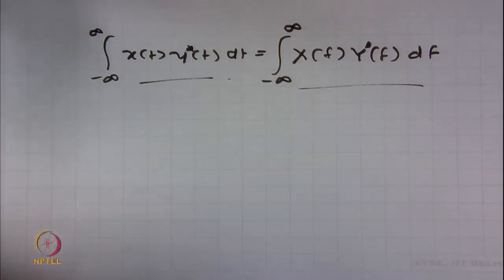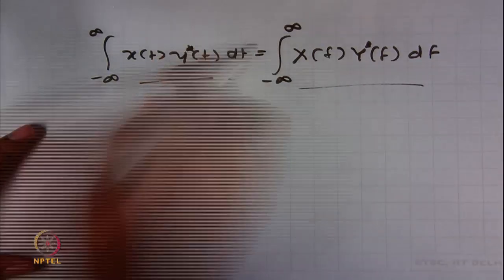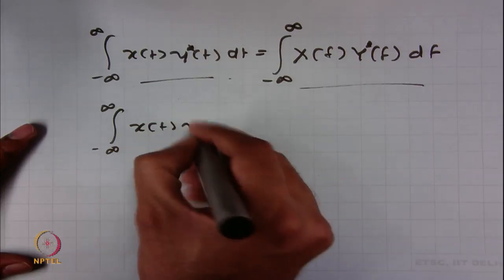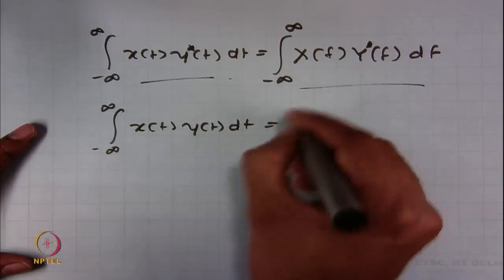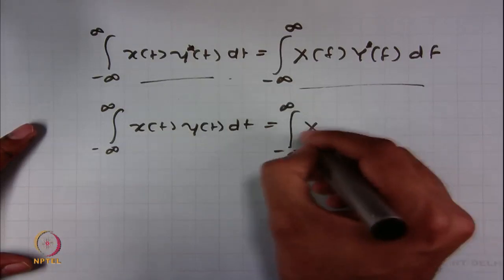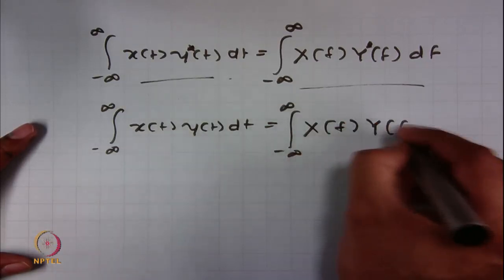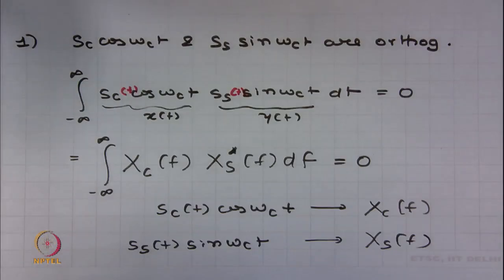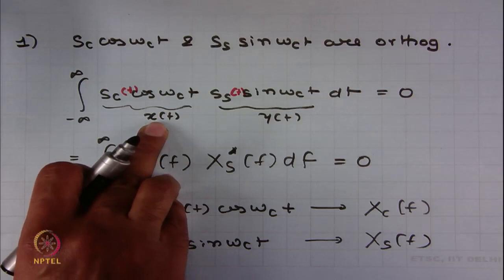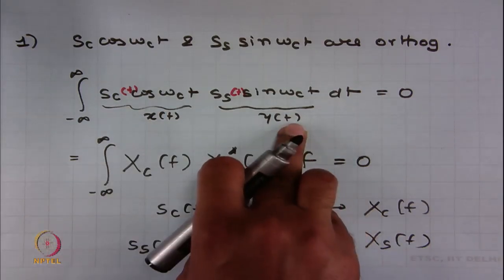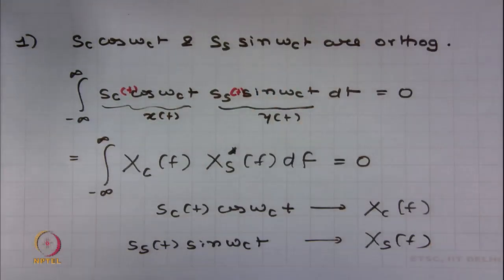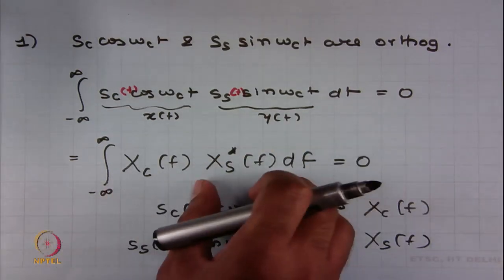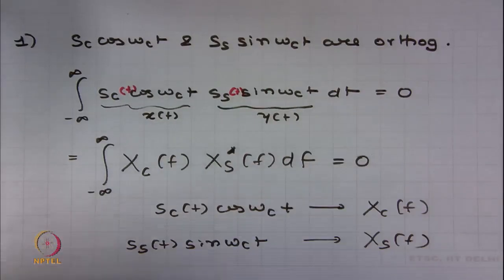Inner product is preserved when you go from the time domain signal to the spectrum. Now, because my y(t) is real, I can say the integral of x(t) y(t) dt should be the same as the integral from minus infinity to infinity of X(f) Y conjugate(f) df, and this is exactly what we have written there. So, this we have considered to be x(t), this to be y(t), we wanted to prove that this is 0. So, we can prove this is 0 by saying that the integral of XC(f) times XS conjugate(f) df is 0 from Parseval's theorem.